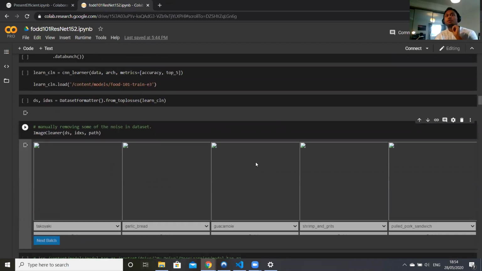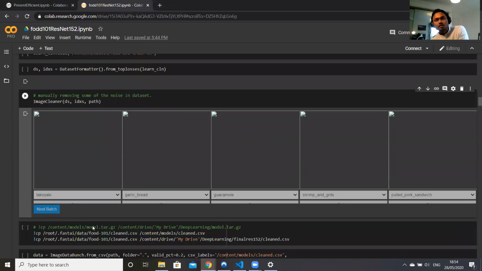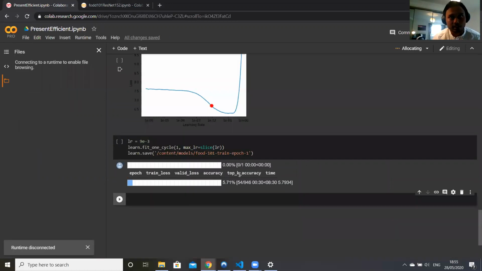So basically, what we do is fastai has a thing where you can create widgets within your notebook, and you can actually interact with those widgets. These widgets are very helpful for cleaning the images which are misclassified, or similar images in the dataset. So I think once it is trained, we can do it here as well, but it will take some good 8 minutes.